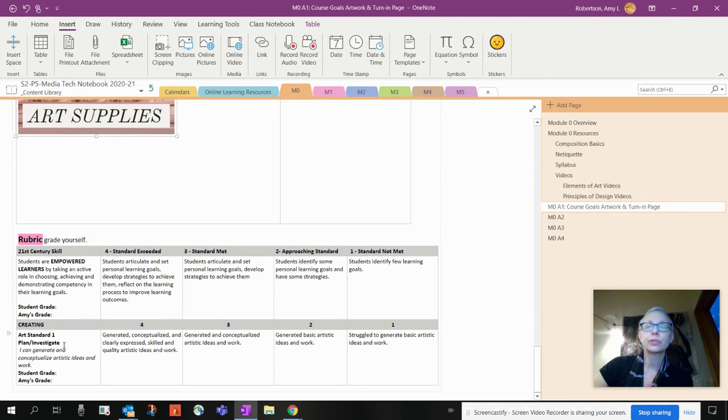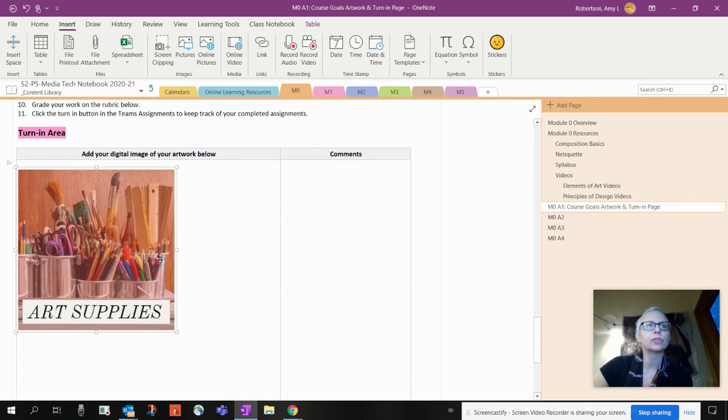And then standard 1, it's media standard 1. It says art, but art and media standards are very, very similar. And so you're generating and conceptualizing an artistic idea. It's kind of like investigating or planning. That's what you're doing. You're showing me that you can do this. So this is what your summative assessment that you've turned in right here will be graded on.